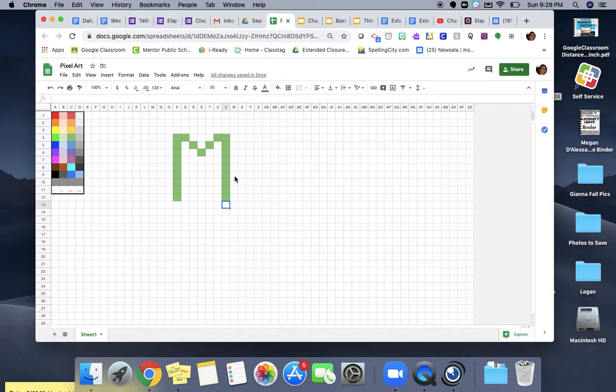So now I'm going to leave some space, and I think I'm going to make an R for Mrs. And I might do that in a different color. I think I might want to do this blue here. This is pretty. So it's on line number 9, and it's the fourth one in line. So I'm going to type in 4 9s. Okay. I'm going to do it again. I'm going to keep going. All right. Now I'm going to try to do it up here so that I can make my R.